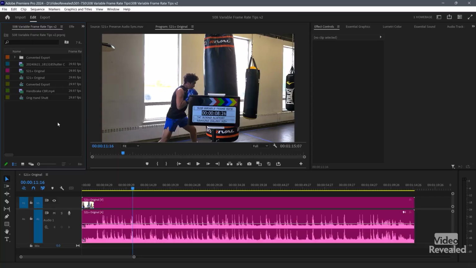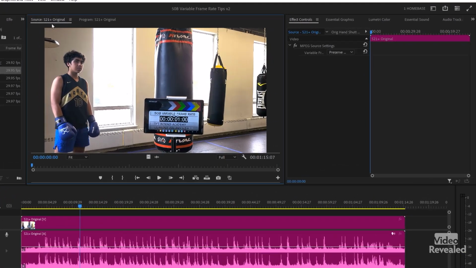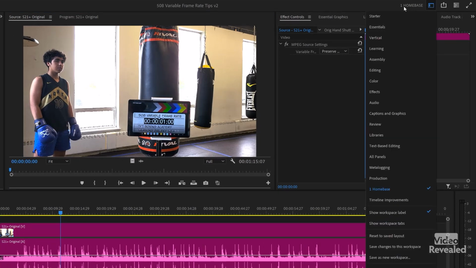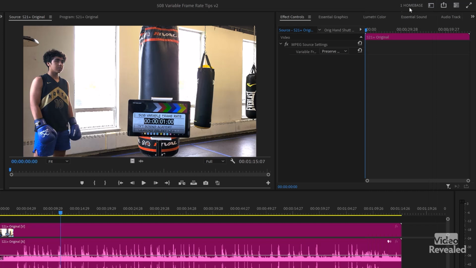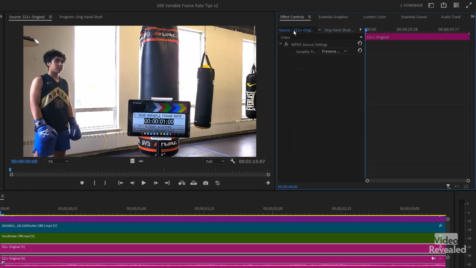So once you get this into Premiere Pro, now Mitch was saying, I'm just going to double click on this and open this up in the source monitor. And I'm in the Essentials workspace. I've tweaked mine and I call mine home base, but this is the source monitor. When you double click on a clip, in the effects controls, there's two sections in here. There's the effects controls and then the source clip effects. And this source clip effects here, you can see that I've got some settings for this.